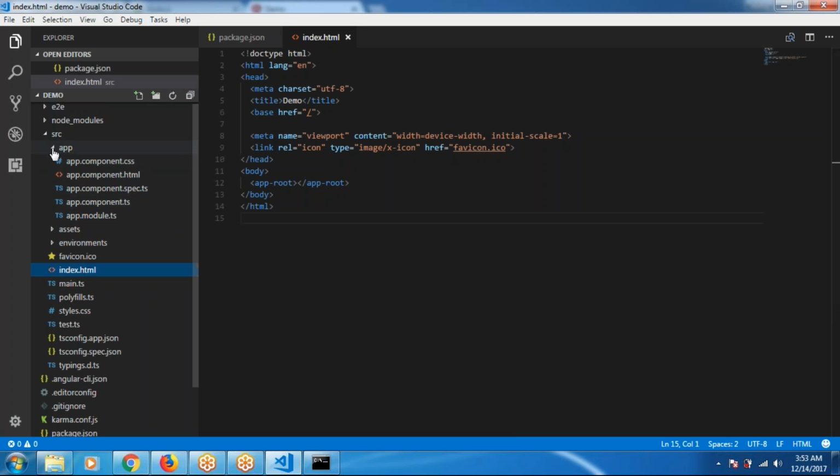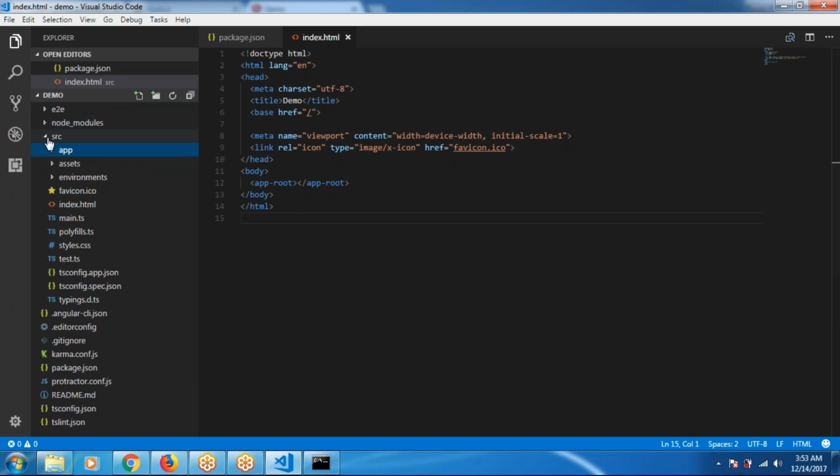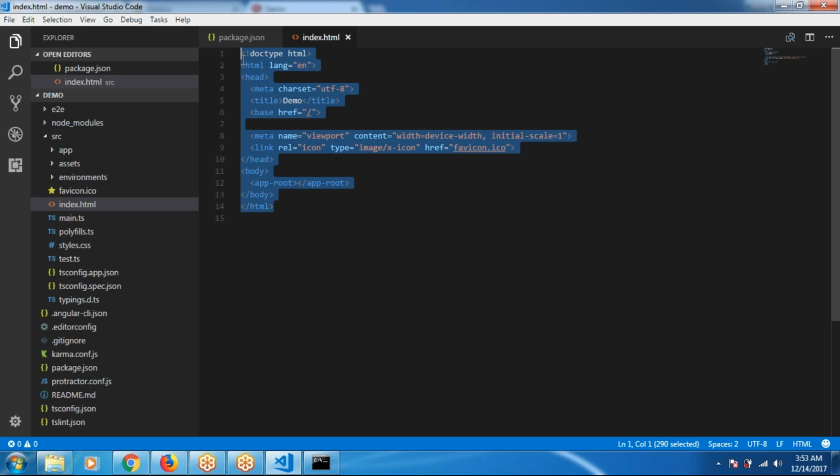In this project created by Angular CLI, if you go into src, you'll find index.html. That is the only page that loads in the browser. Okay, so it's kind of like the main method in Java programming. Yes, you can say that. Whatever we require, we have to declare only in this HTML page.